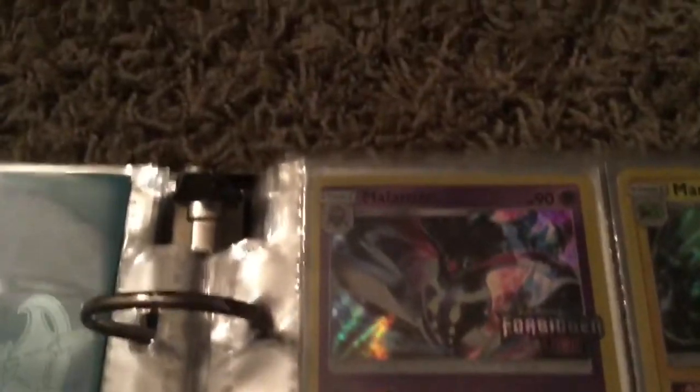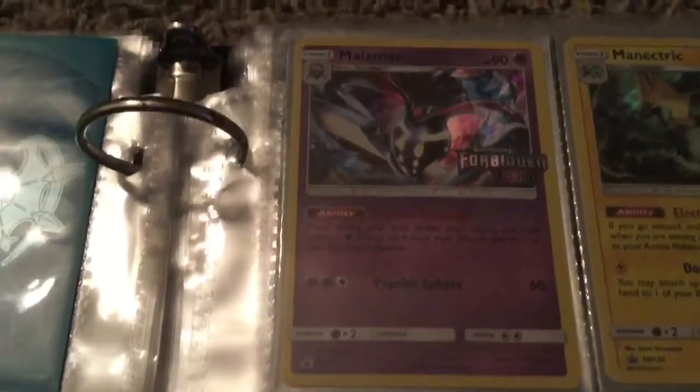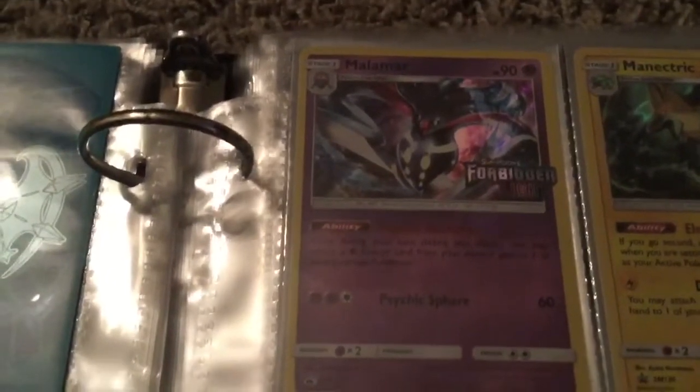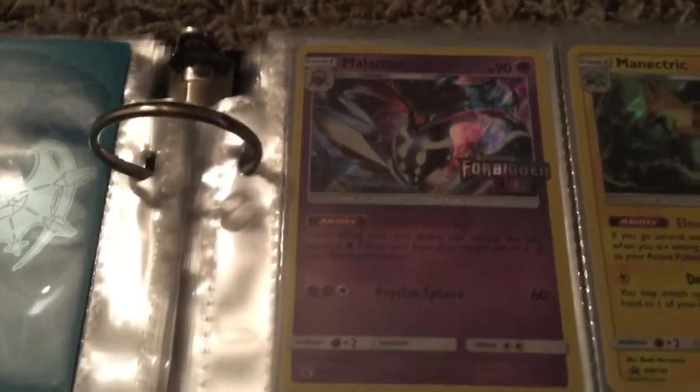Next up, we got more promo cards. This time, we got this Malamar card, a Forbidden Light pre-release promo card. So, yeah. I opened up a Forbidden Light pre-release box, and it was one of my favorite ones. You'll see why in a few. I'll tell you a little story.